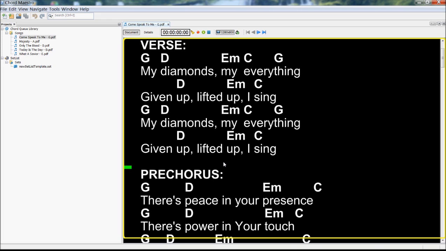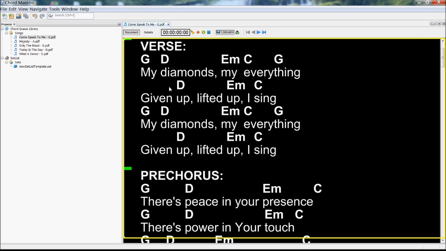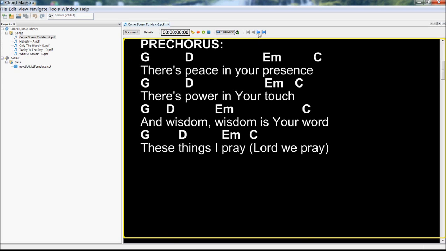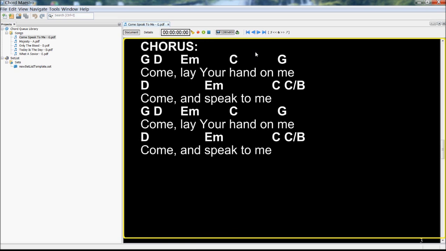Okay, so we do that, and just as we did in the other tutorial, we can go through and define our anchor points either using this Define Anchor Point button here or the space bar, and then double check by going through and using these navigation controls. You can also use the left and right arrow keys to step through.